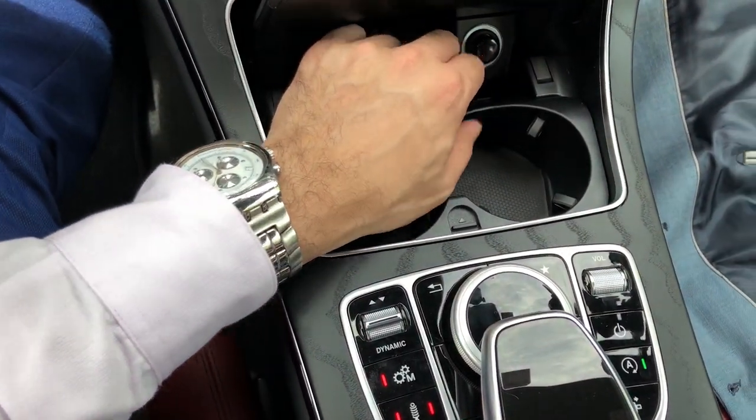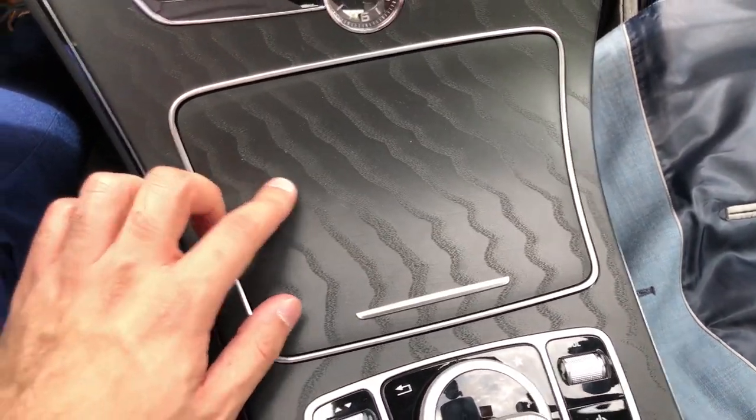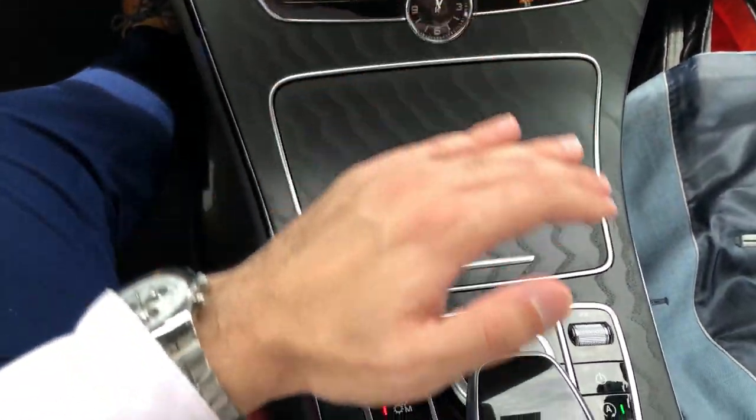Cup holders, they're adjustable, they're good size. An ashtray, you can put coins there. AMG have it carbon fiber or glossy black, and there's an AMG logo there. But it's nice that you can close it, so the design looks better now.